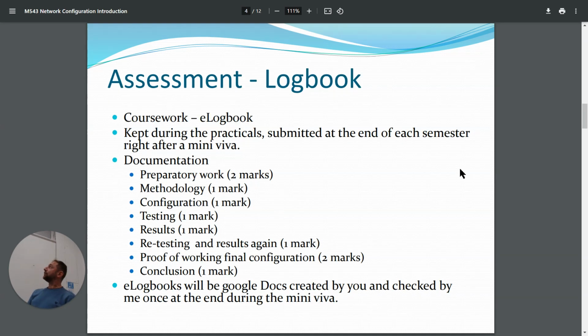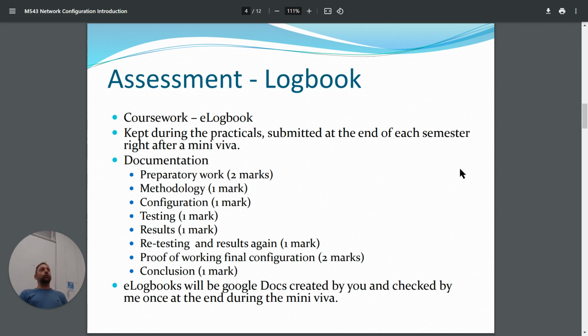Now, what else do we need? The logbook. The most time-consuming of the two artifacts is the logbook. The logbook essentially will be a record of everything that you will be doing on the computer throughout the entire teaching block. All right, so the idea is I give you the theory, I give you lab sheets for that theory, you perform the tasks in order to complete the lab sheets to the best of your ability and get everything working.